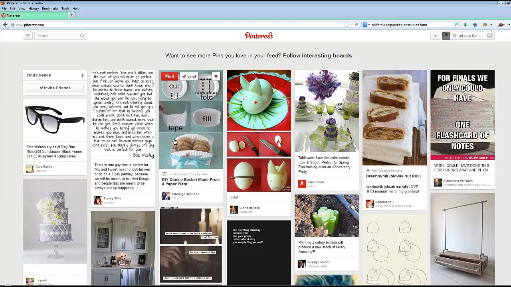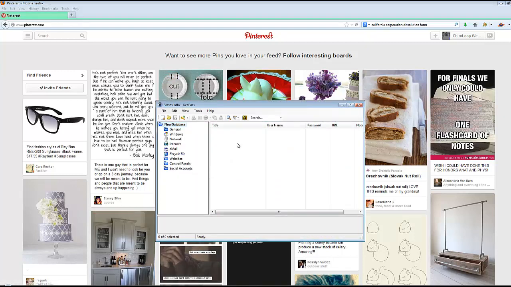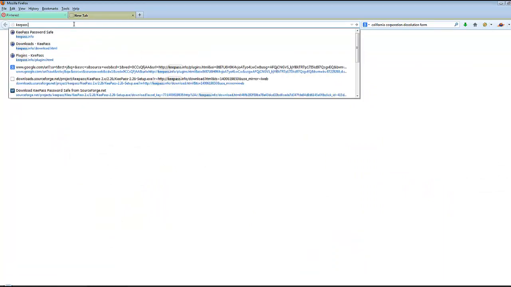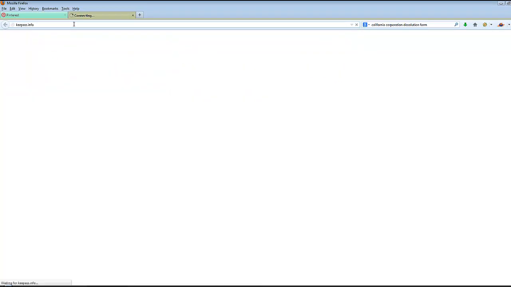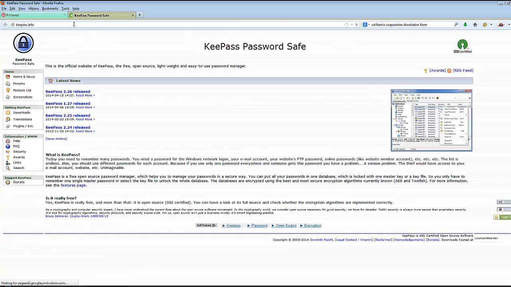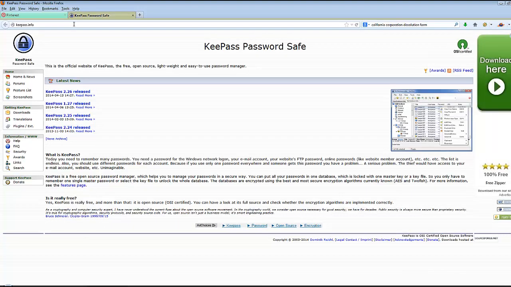Now all of this is synced too. I want you to know it's held on my local machine in a database, but it's also synced to my Google Drive account, so any computer I'm on, I have access to this database. And this is the database right here, and it's from a company called KeePass, right? So if you wanted to go there, you go to keepass.info, and it's free software. It's open source. You can download it, but I'll show you how to use it.